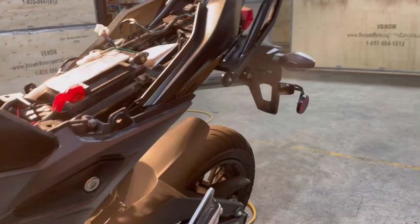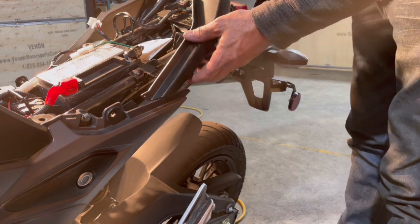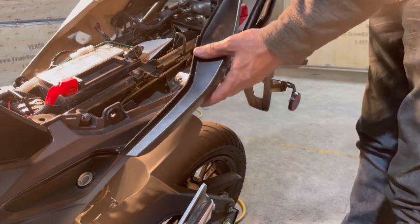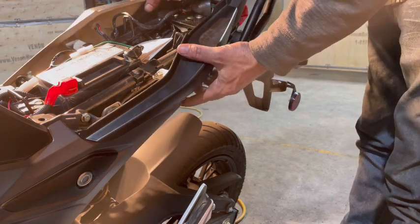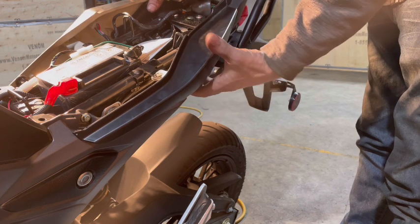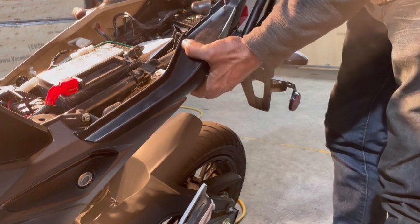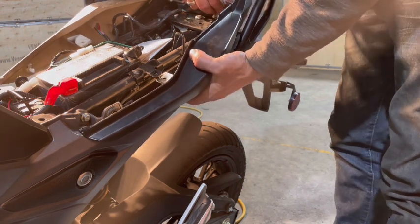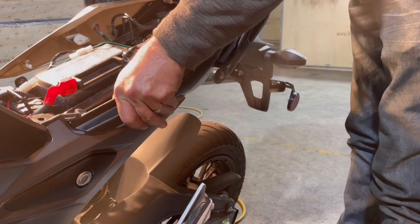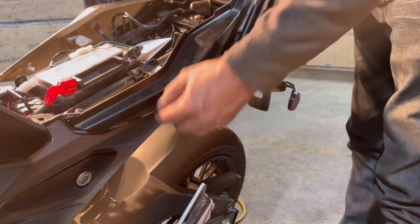Okay, we're going to move to the back. We might as well put our rear fairing on. So this one right here, might as well put it into place. Make sure everything kind of lines up where it's supposed to be. It goes on there like that. That snaps in there on that side, like that. And then there's one screw that goes in on the bottom right there.